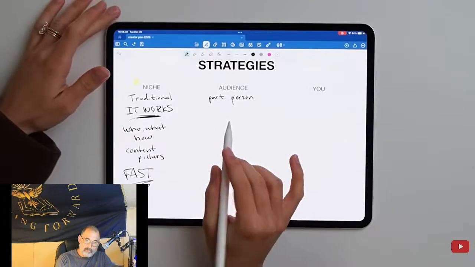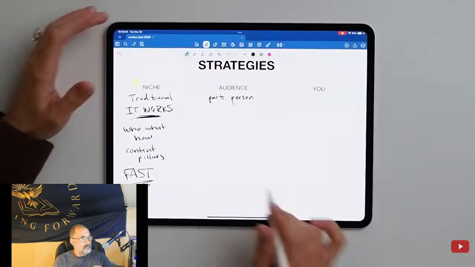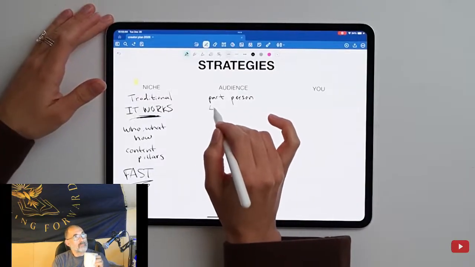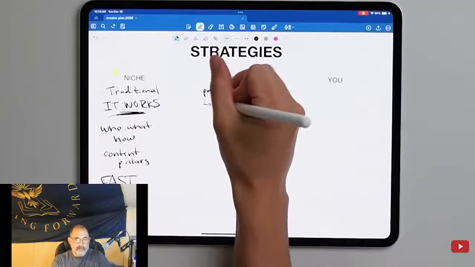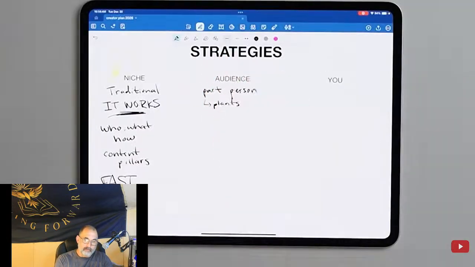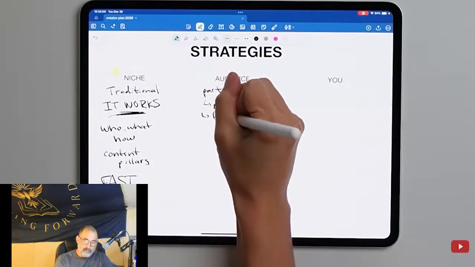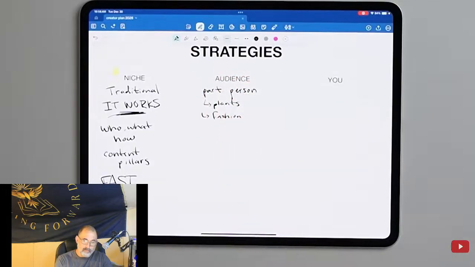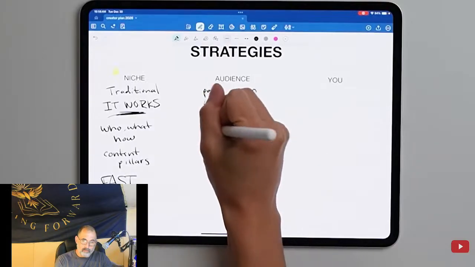Now, the cool thing with the audience approach is you don't have to pick one topic, you're picking one person. So if you're at college and you wanna post for other college students, anything that a college student would want or be interested in, you could post about. So if I want to post about plants, because I love plants, I can make a whole post about the plants that are in my dorm room and thriving indoors, right? Or if you want to talk about affordable Amazon fashion for college students, or even food, the meals that I'm eating, budget-friendly meals for college students, you could talk about that.